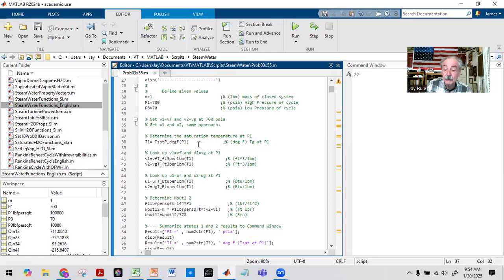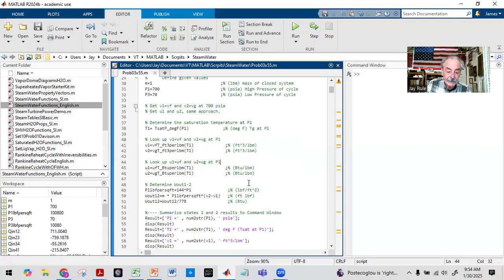I had to get T1 first using my custom functions. Now I can get V1 and V2, which are simply VF and VG at T1. I know I blazed through that, but I hope that's clear to you and you have enough experience working with saturated conditions and pressure, temperature, saturation conditions.